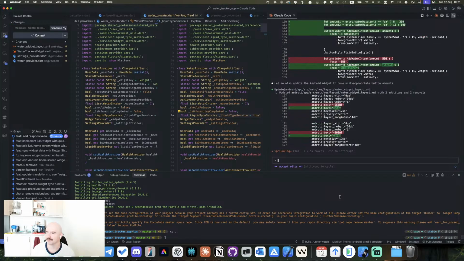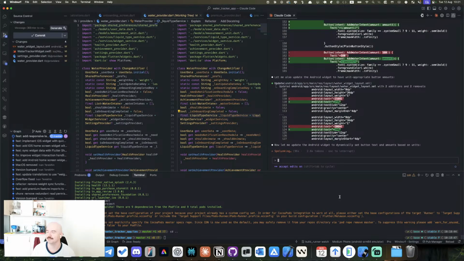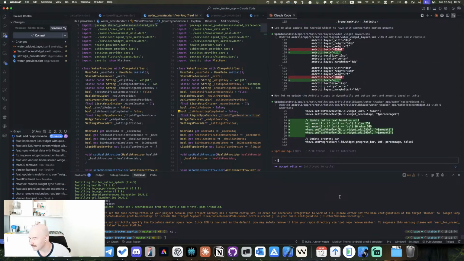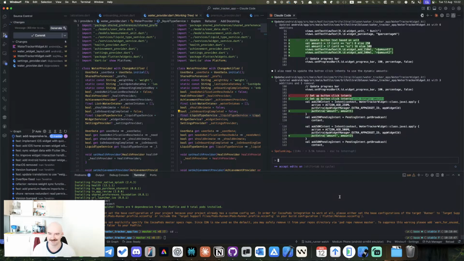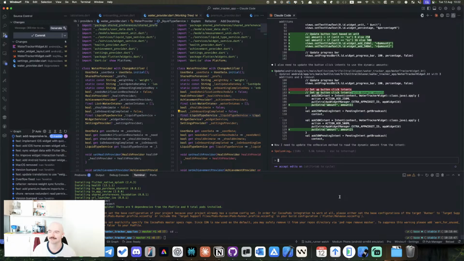It's not super important. If you have high humidity, you need to drink one amount of water. This is kind of a marketing feature. For example, the widgets themselves are kind of marketing stuff, because there is no point for me to use them. They are cool, but not so cool.